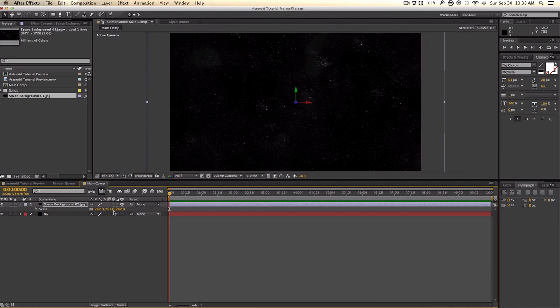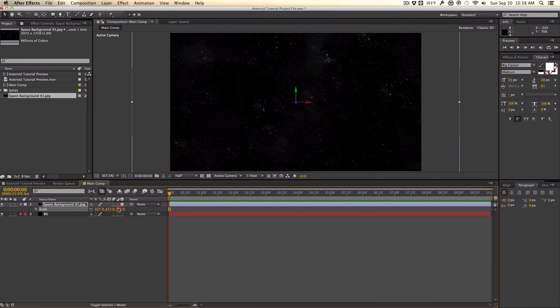The reason we're pushing it back in Z space is to create a larger depth area, because if the space field is too close to the camera, it's going to move very similar to the asteroids, the planets, and stuff like that. And I want to create a really big environment here. So we want to create some nice parallax, so things that are in front of the camera move a little bit differently than things that are really far back. So we're essentially creating a fake 3D depth here.